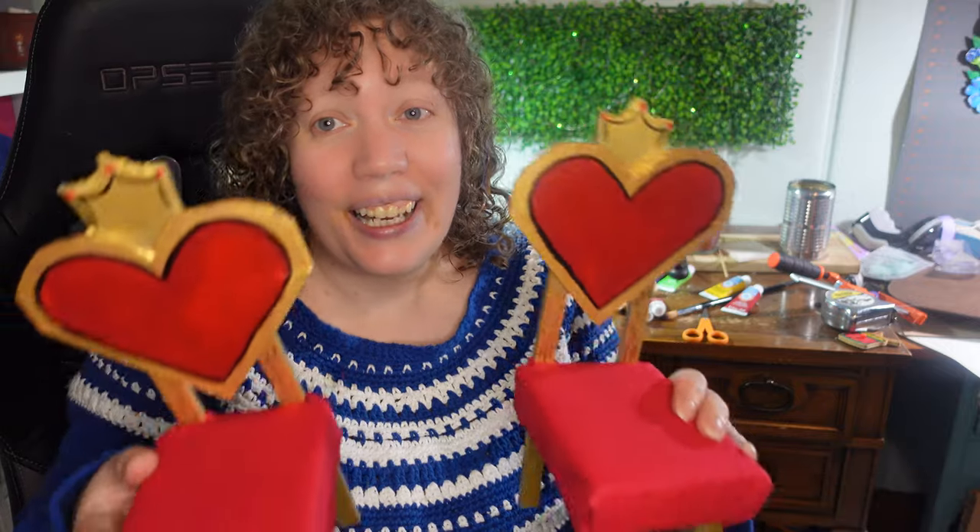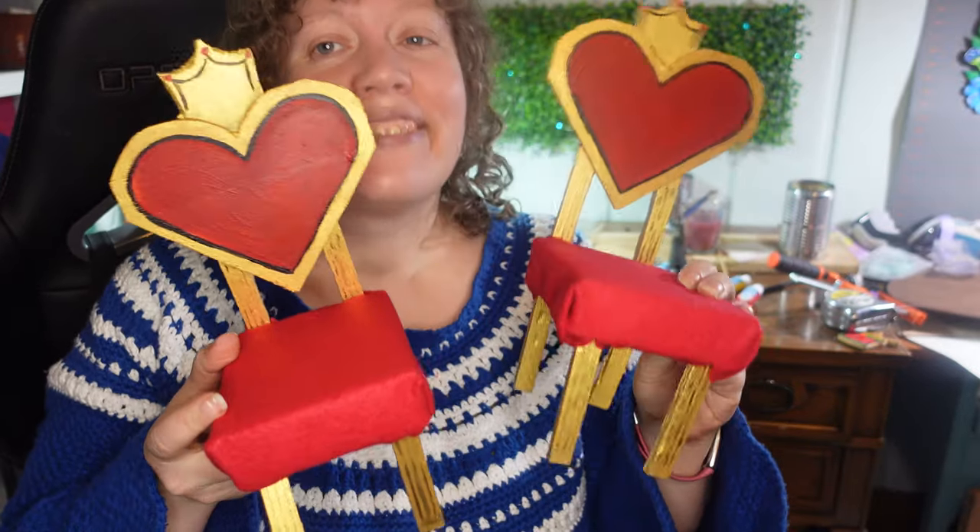Well, I totally trashed my workstation, and this is taking so much longer than it needed to for a simple project. Using glue just would have made it a one-day make. My original baby idea for this project was going to be a lot of cardboard, foam, felt, and sewing - and in the end it still is a little bit of felt and sewing. But I think it turned out pretty cute. Not the backs; the backs are ugly. That doesn't matter. We have thrones!